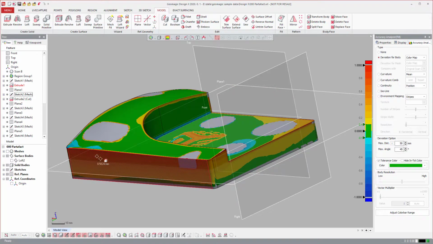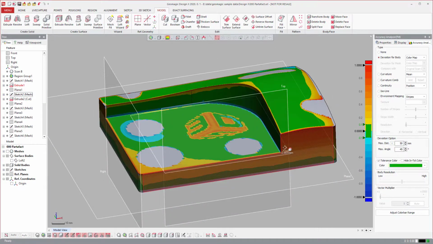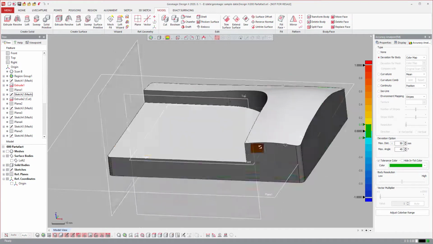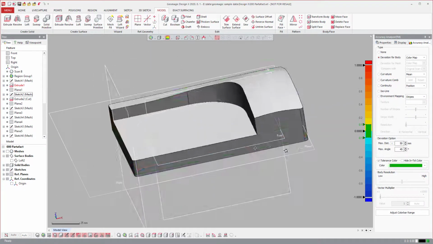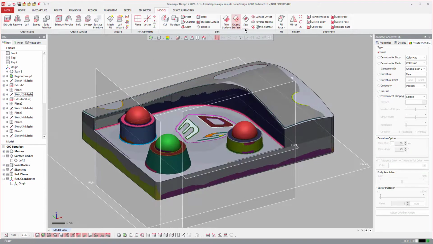It's clear the sides have draft to them, and I'm not modeling it with draft, so I could always add draft in if I wanted to. It just depends on what you want to do, and you can make decisions along the way. So for all these other areas, it's more of the same.